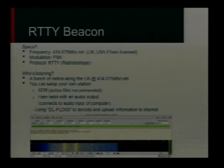Radio teletype is used a lot in the UK. They all look out after each other and have all these stations that they put up on their own. And they wrote their own software that listens on these frequencies and decodes them. Unfortunately, it's not really used in the United States. All these guys just hang out on IRC, and every time people are launching, they just set up their towers and start listening. As you can see on the right side, in the UK and Europe, there are tons of towers. But in the United States, there'll be a tower every now and then. I'm over there in Los Angeles all alone.